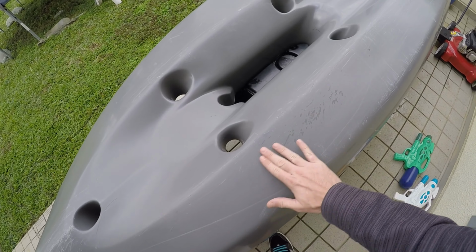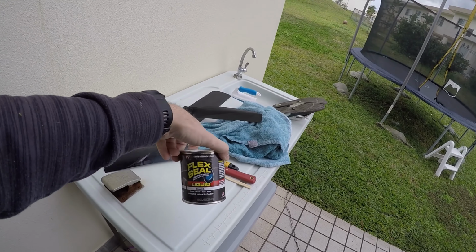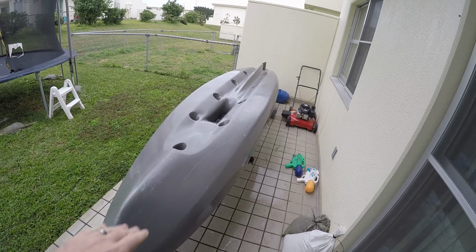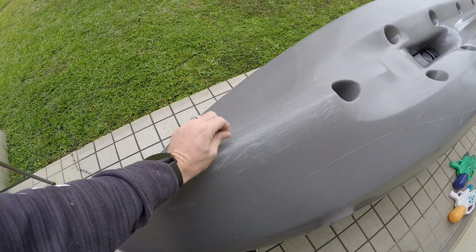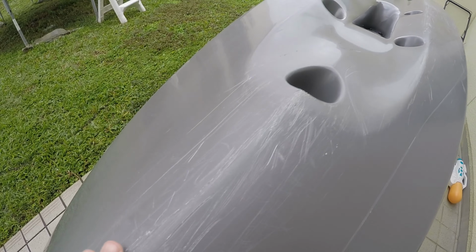What I'm going to try today is some of this good old, as seen on TV, Flex Seal. I'm going to put that down and let it sit for a good 24 hours, and hopefully it'll fill in all these little cracks and stuff that I've got. I don't know how well you can see those gouges in there. They're not deep.